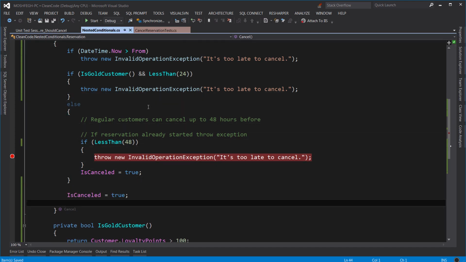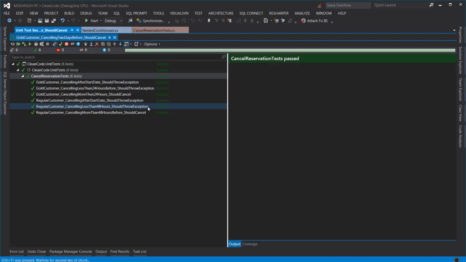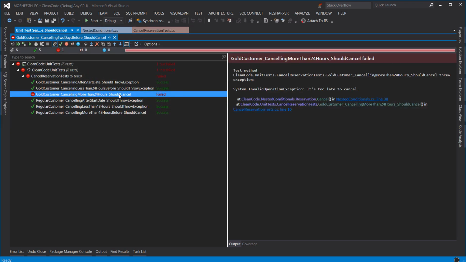Let's run our tests. Control T and R. Oops, I broke a test. Let's see what happened. If a gold customer is trying to cancel more than 24 hours ahead, the reservation should be canceled. But that test broke, so let me debug that.